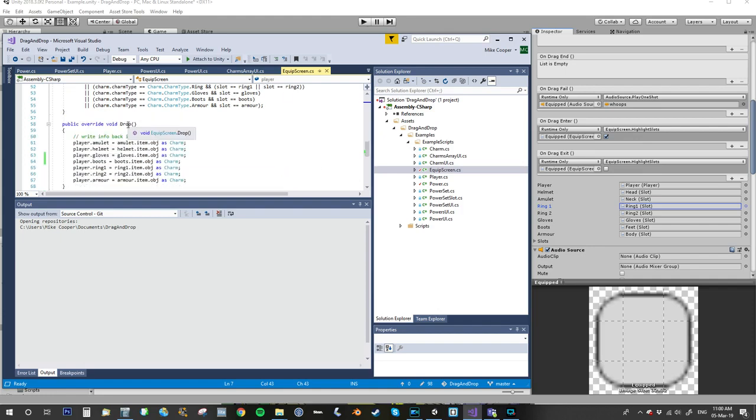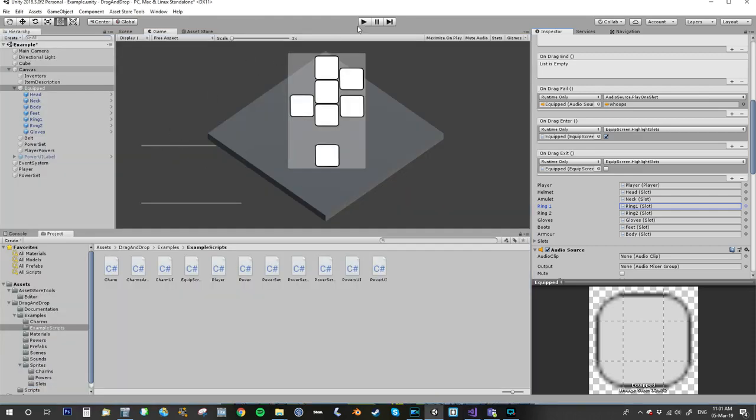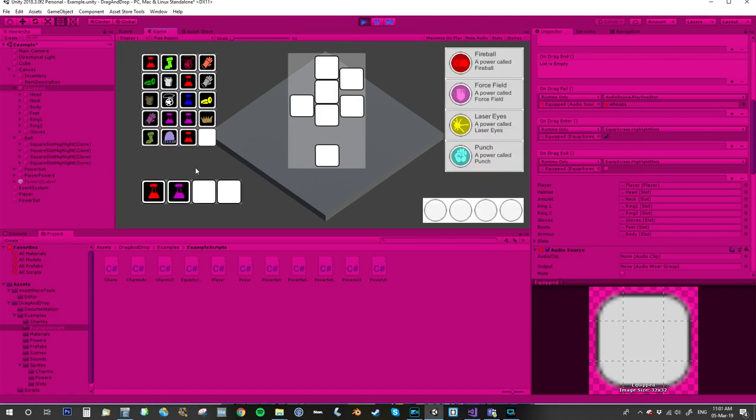And we have to override this drop function here. This is called when you do drop an item in and it's updating the back-end data. In the array and list variants, this is done for you. Here we're having to write the data that's in all the charms stored in the UI back into the back-end data for that to work. Yeah, so that's sort of one more level of complexity there in making that one. So that hopefully gives you a rough overview of what this library does.